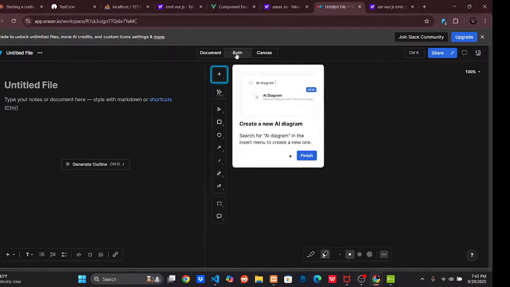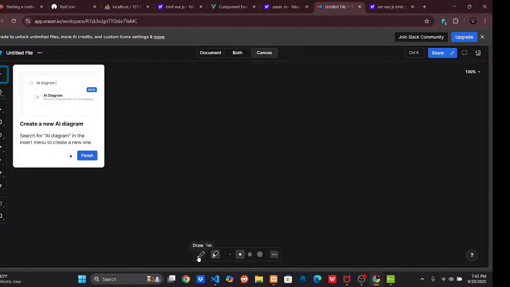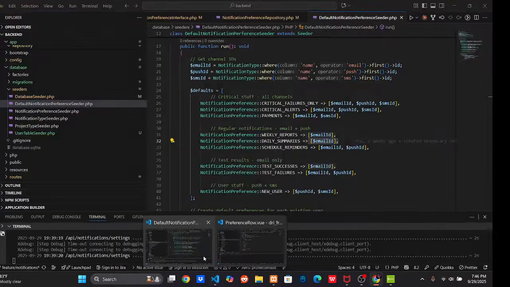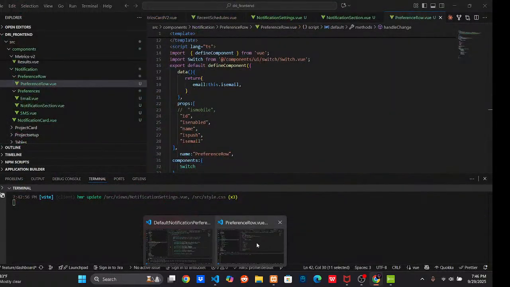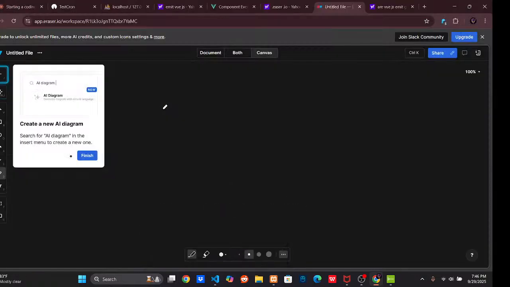All right, so here's what I'm thinking. We would have a child. This is a prop, not prop, this is a preference column, right? The preference column.